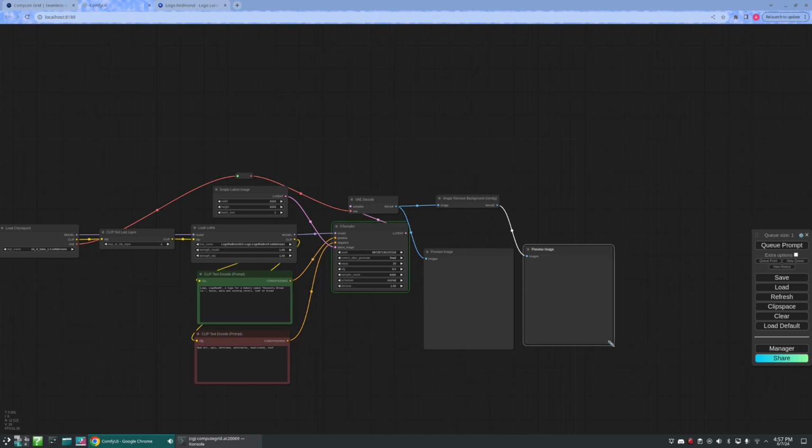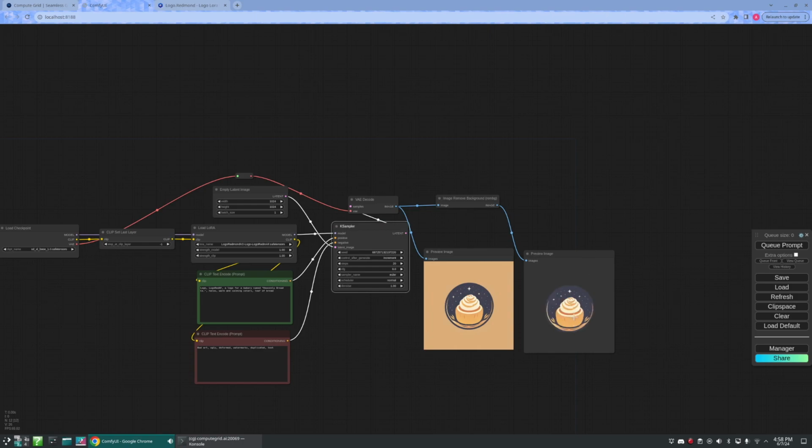And let's see what we get for the second round. See? So it did remove the background for us and still kept that inner circle. I'm still not okay with this one though. I'm gonna see if I can get it to give me a better one, so I'll increment and see if it gets me a better one this time around. Much better. I now have a logo for my Heavenly Bakery.